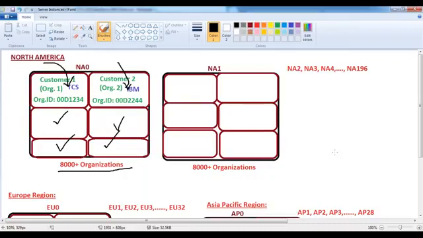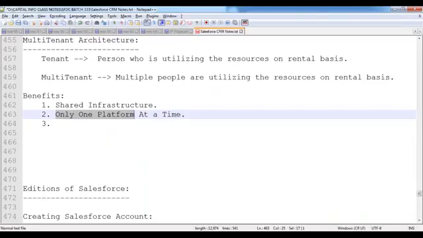But in Salesforce, there is no such kind of concept. Whenever Salesforce gives new releases, it may be winter, spring, or summer, these new release features will be applicable to all the users. He may be utilizing a free account of Salesforce, he may be utilizing a paid account also. Everybody will be getting the latest feature, so there is no concept of older version and newer version in Salesforce, so always only one platform at a time. Okay?